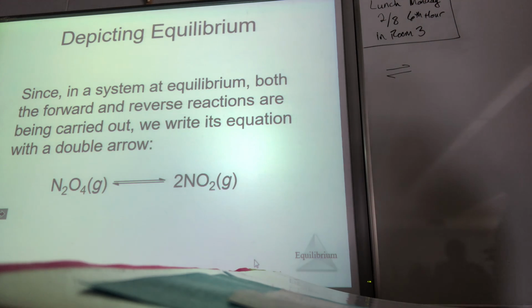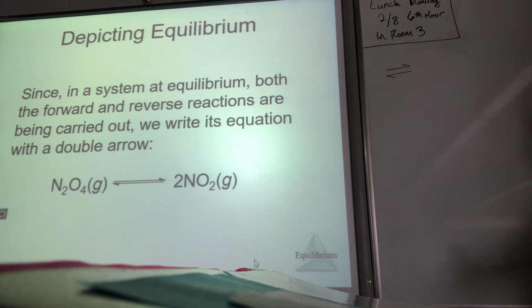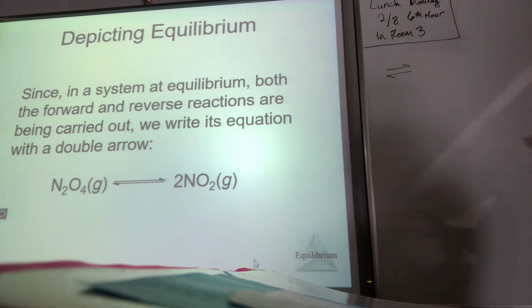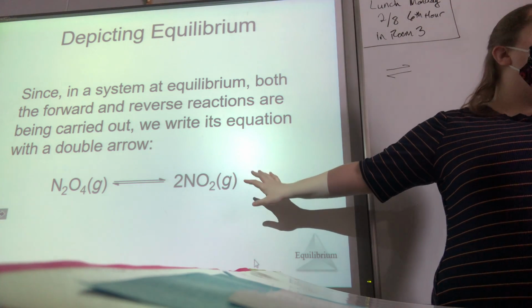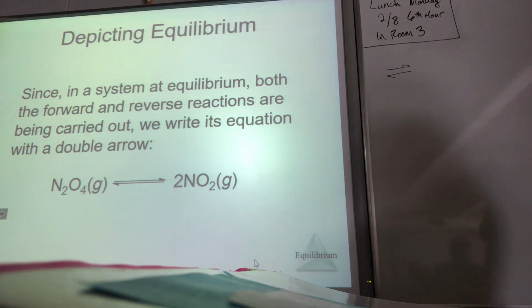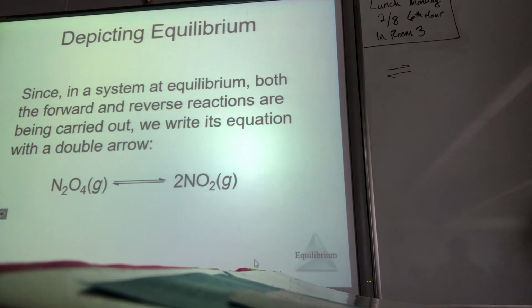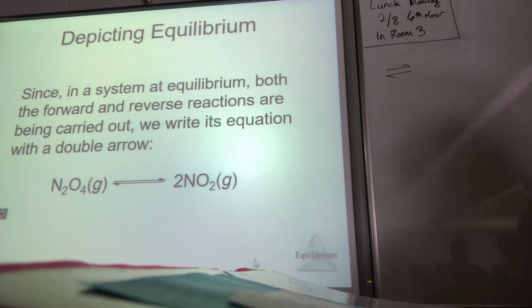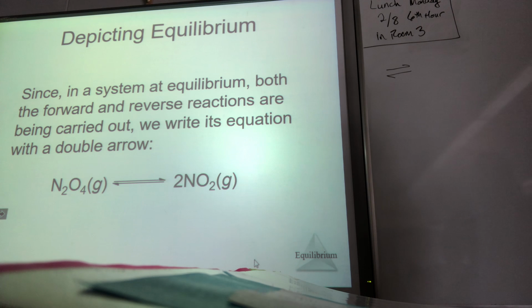Okay. What we're going to do next is look at how we get the equilibrium expression. We're going to use a very basic version of a reaction that is reversible. It has a gas that becomes a different gas. The double arrow itself is where you should see that we're dealing with an equilibrium situation. So equilibrium reactions have to have the double arrow for us to analyze them using this particular concept.